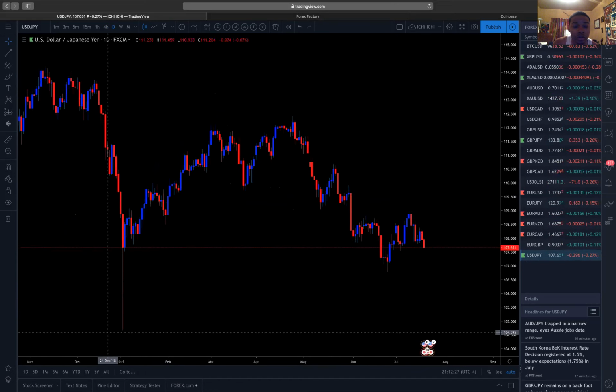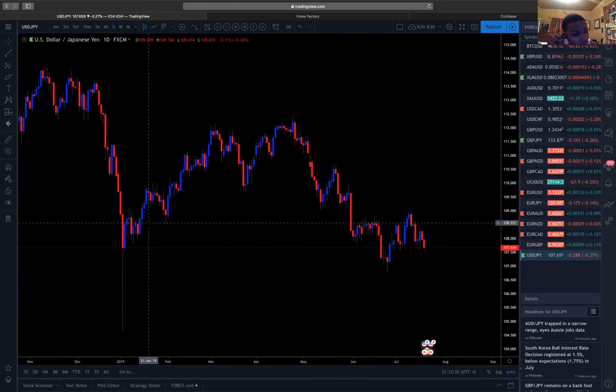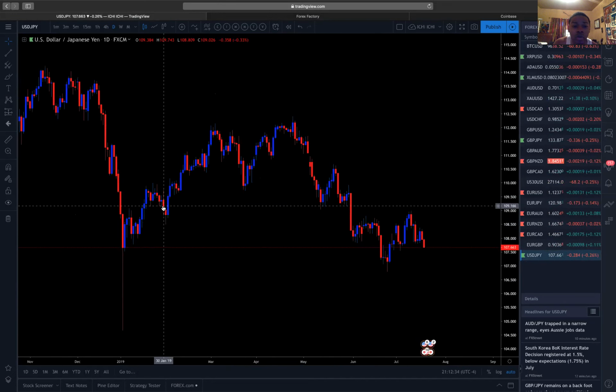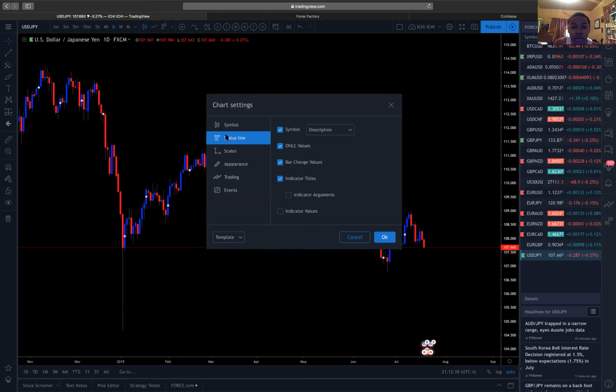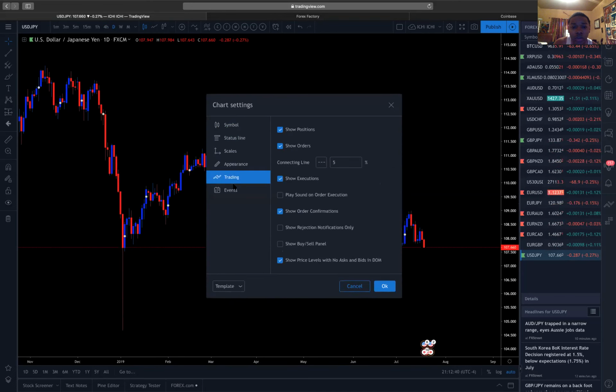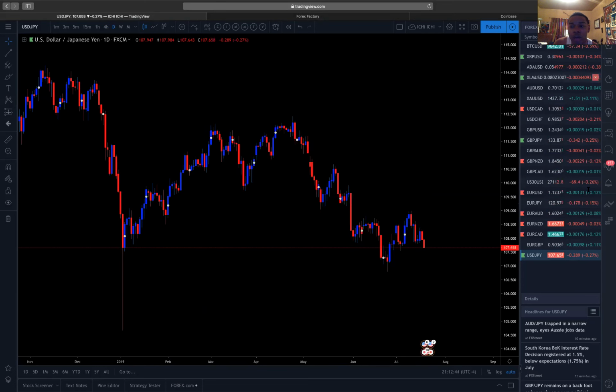This chart is really the candlesticks that you see here. These are the candlesticks that you'll have by default. If you double click the candles, you can actually change the color of everything. You can change how you want your screen to look. I have mine on the dark view.